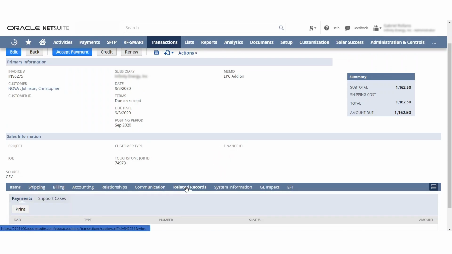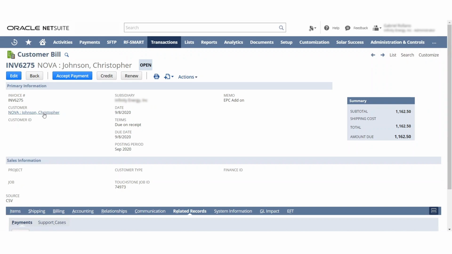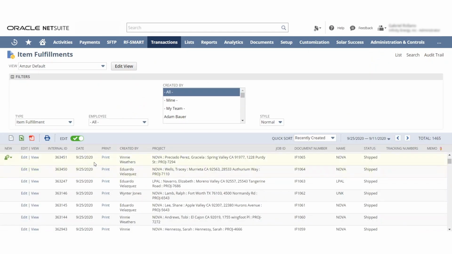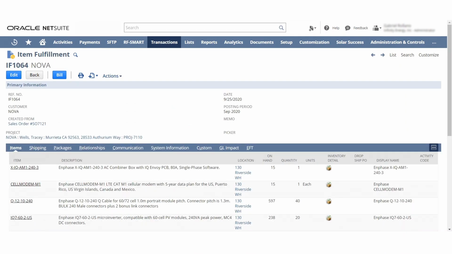Typically, under related records there'll be a list of sales orders it's been attached to, or there'll be a sublink over here. The only way I can imagine it's linked to something else is maybe through this customer or job ID, but typically these transactions are actually linked together. I did the same thing with the item fulfillment. I looked at some item fulfillments, and figured something from September would be fulfilled. It has been fulfilled, which is great, but it has not been billed yet.